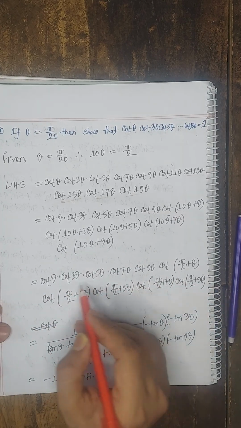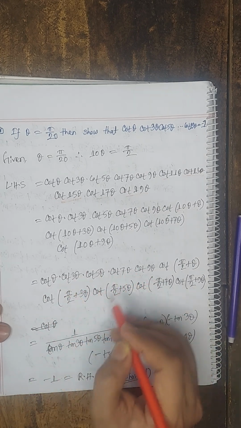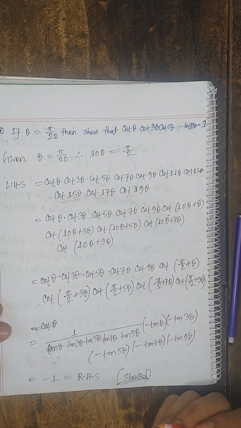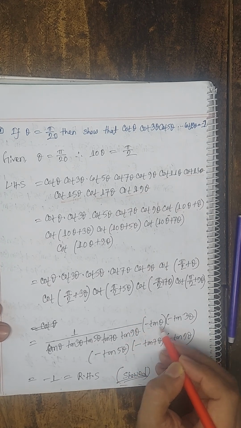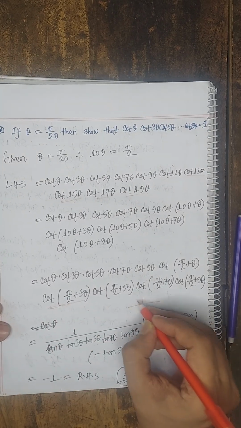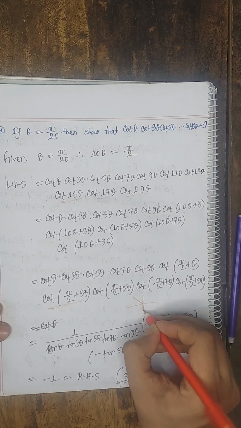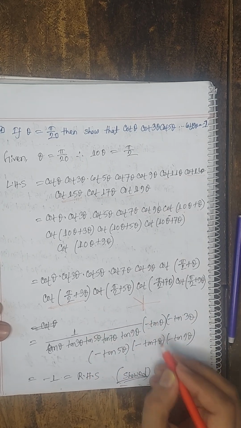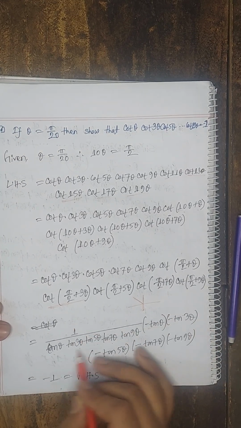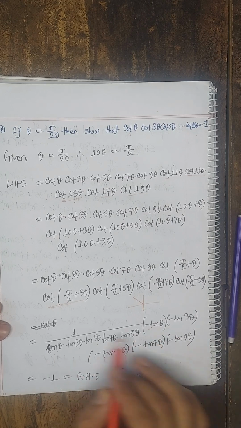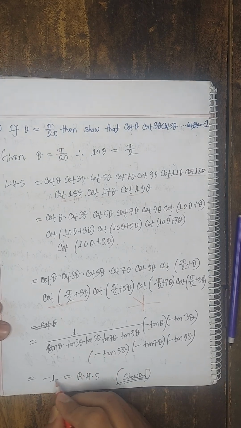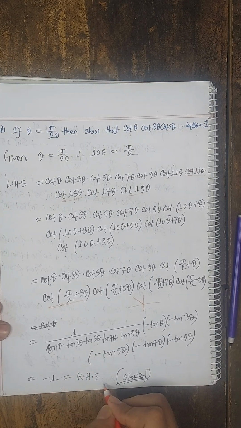And thus we get this line. From this, cot theta, we have to convert this into 1 by tan 10 theta, then 3 theta, then 5 theta, then 7 theta, then 9 theta. But here we get minus 10 theta for this expression. Why? Because it comes in the second quadrant. In the second quadrant cot is negative, so that's why it becomes minus 10 theta. From this line, if we cancel every 10 theta, then we get minus 1. Only minus 1 remains. Okay, this is our right hand side.